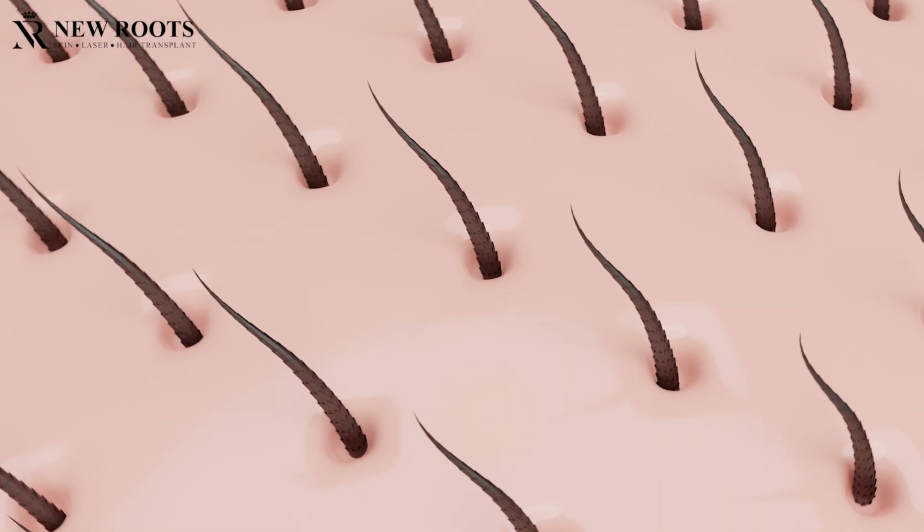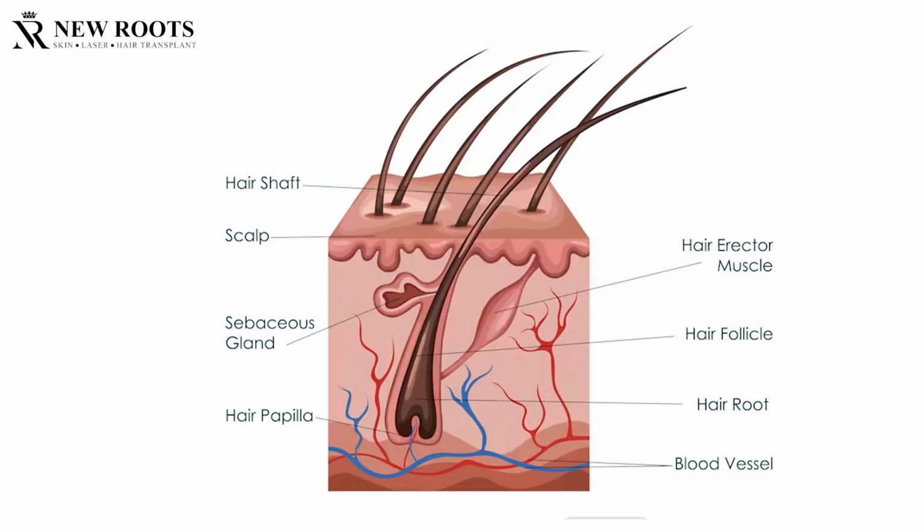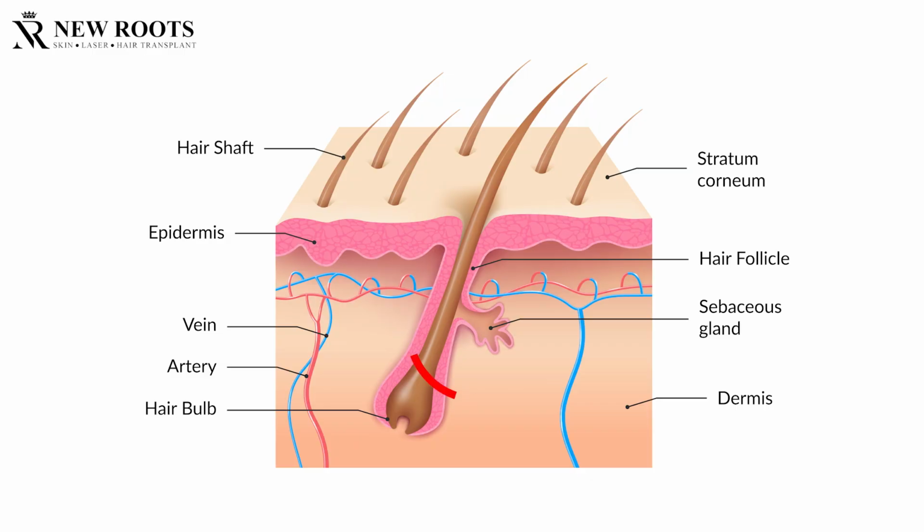Now talking about the hair, the visible part of the hair is known as the hair shaft, and the one which is embedded into the scalp is known as the hair root. Now the hair root is supplied with many nerve endings and blood vessels. That's how it gets the nourishment. The root of the hair is also associated with sebaceous glands. Now sebaceous glands are the glands which produce the sebum, that's the oil, that also nourishes the scalp and the hair. It is also associated with the erector pili muscle. Now, this muscle's contraction causes a phenomenon called goose skin or goosebumps.